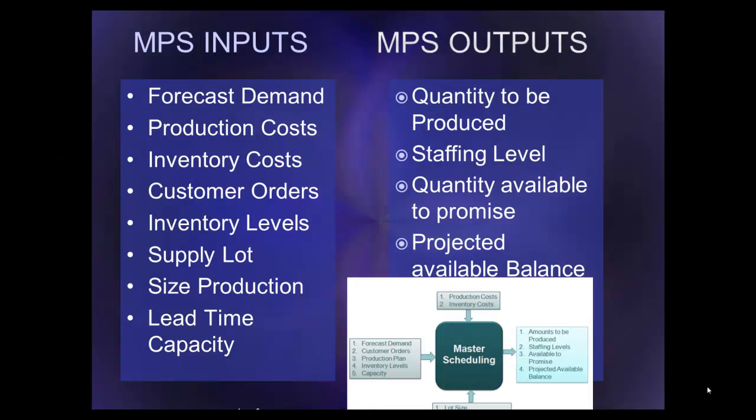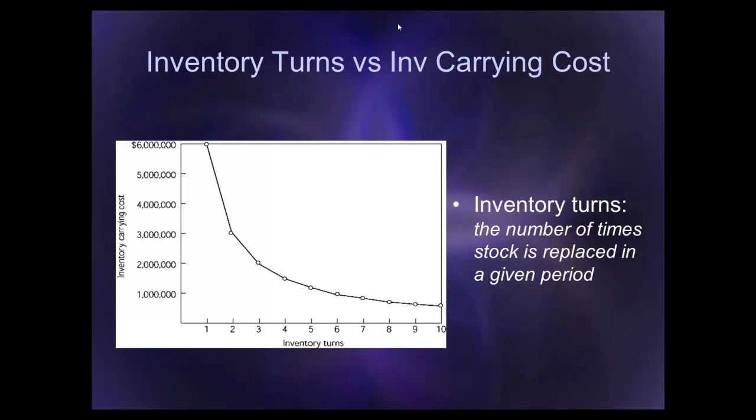Okay, I was just missing a slide, that's why I've put it in. Now, a couple of things it allows us to calculate are things like inventory turns versus inventory carrying costs. I'm going to ask you about this on the test, where inventory turns is the number of times stock is replaced in a given period. So if you've got one stock turn a year, that means all the stock in your shop gets sold and gets replaced. That's one stock turn. If you have 12 stock turns a year, it means fundamentally you've got 12 deliveries per year, replacing your stock on a monthly basis.